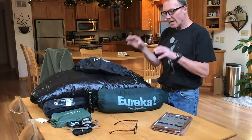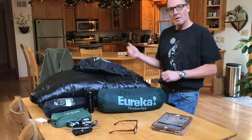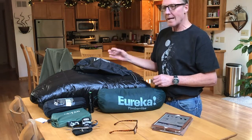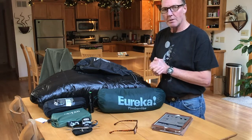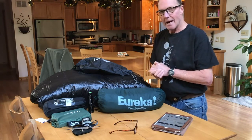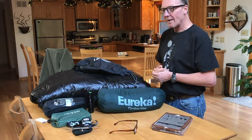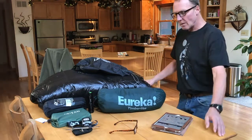And I believe I can get all this gear into one of my bags. Shut down, locked in, maybe room enough for a six pack. So that frees me up with one whole bag. If you want to be a real minimalist, you have a whole other bag that you can use for other gear that might complement the kind of trip that you want to do. I hesitate to put electronics and camera gear in a Harley bag. The Harley shakes. The Harley rocks and rolls down the road. It's going to rattle. It's not good for electronics. So what I'm going to do is, again, bring a backpack just for my electronics.